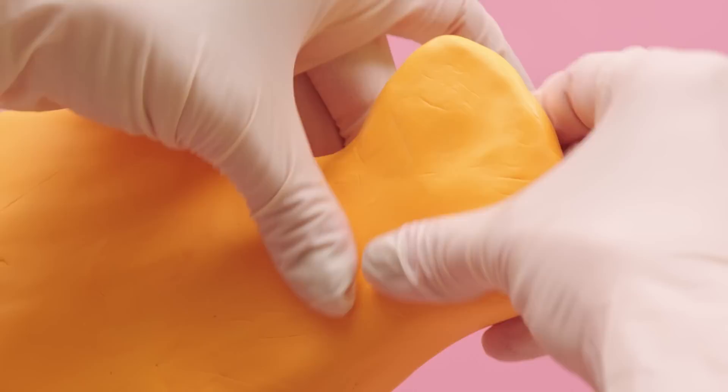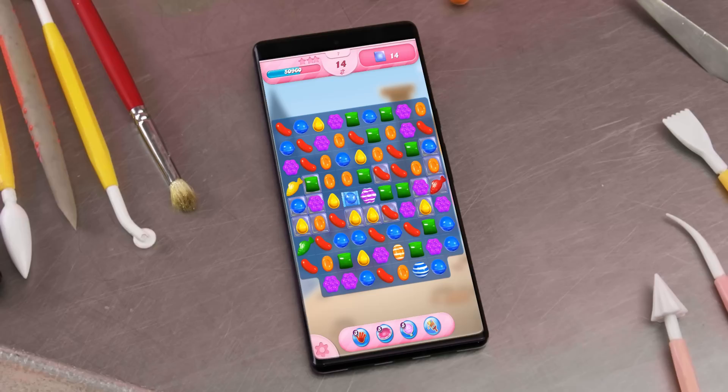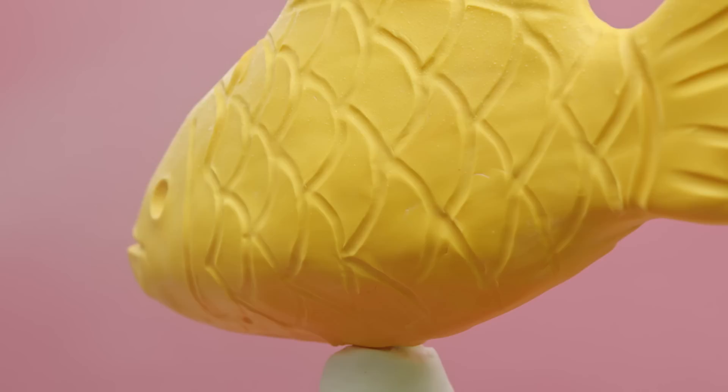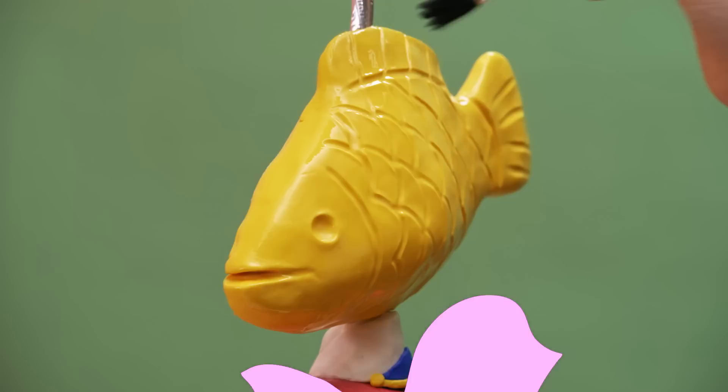The yellow fish candy is the only candy on this cake that I sculpted as its own tier, because it's my favorite candy in the entire game. Once you activate a fish candy, it swims off the screen and calls its friends in for backup — three new fish candy friends swim onto the screen and hit three random squares. Now that it's sculpted, I'm brushing on a shiny edible glaze, because fish candy are shiny and I like shiny things.